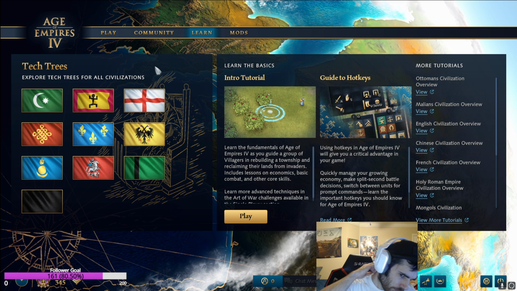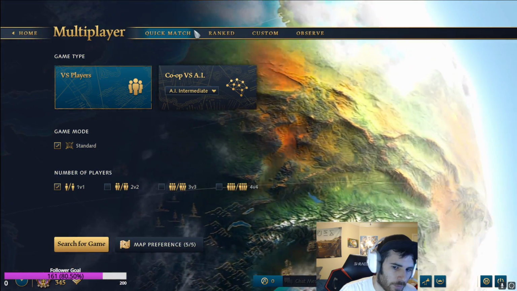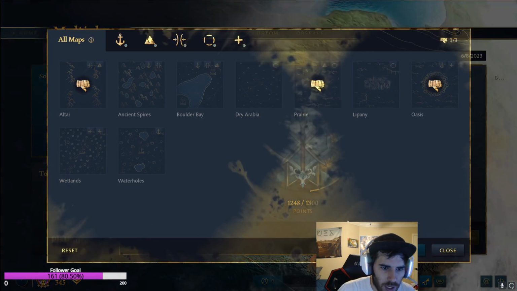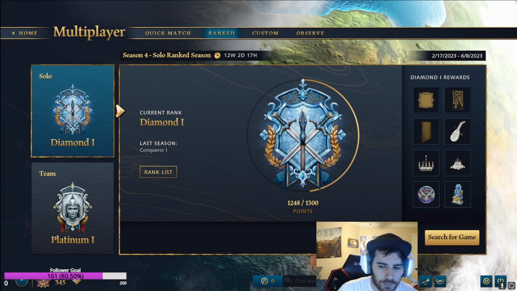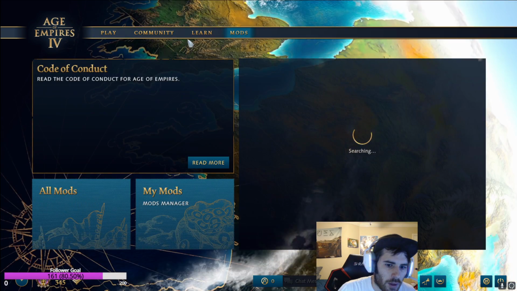Now, on hybrid maps, let's talk about what the hybrid maps are. These are the maps that are really focused on land and water at the same time. On hybrid maps such as Water Holes, Ancient Spires, there's more, Mongolian Heights, whatever else. There are a few more civs you can mix in as well.